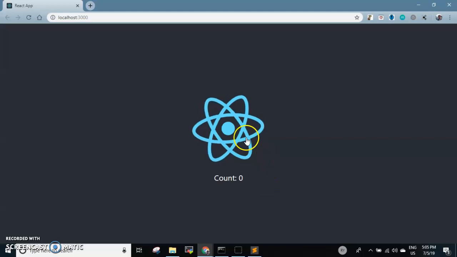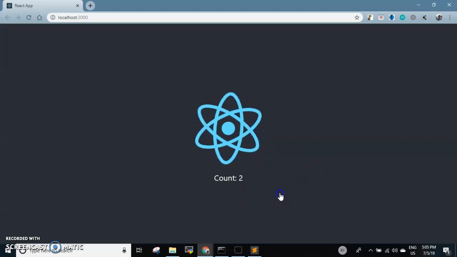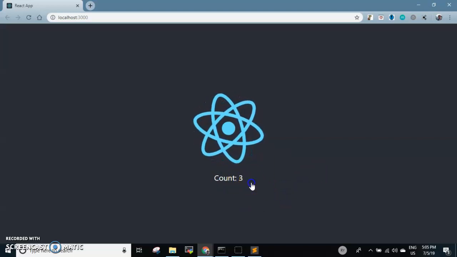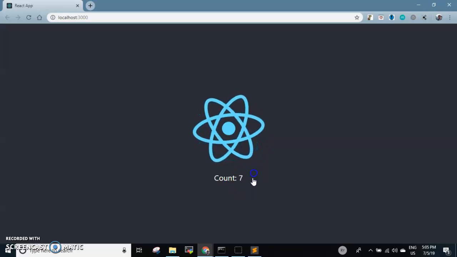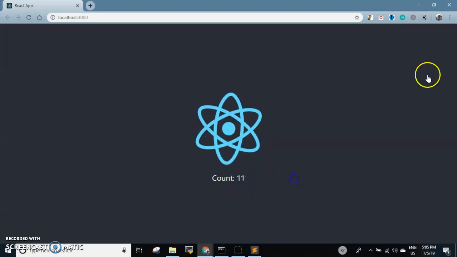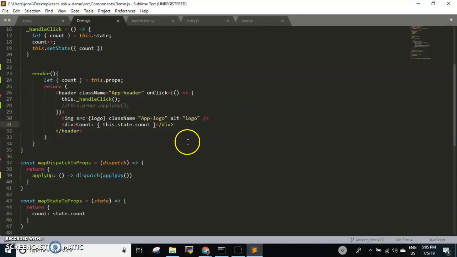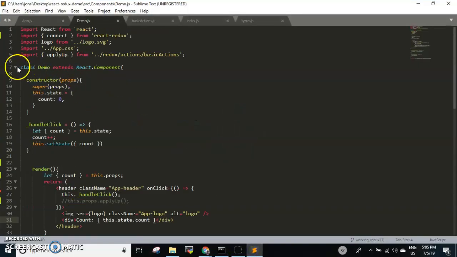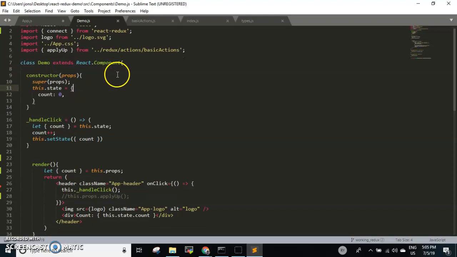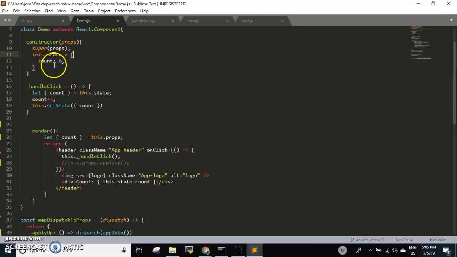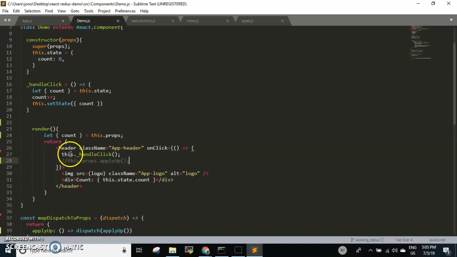So here I've set up a little React app, which is right now using state to just count how many times I've clicked this little spinner here or anywhere in the page. And I have it set up here in a component. This is just a basic React component, and it's handling that state change with this click handler, and it's all inside the component here. That is triggered on click. So everything here is happening inside the component state rather than with Redux.